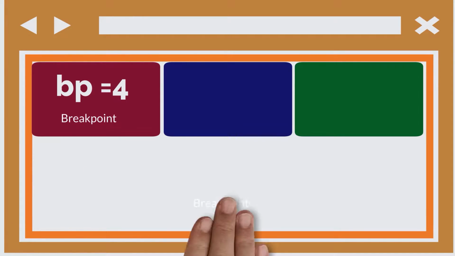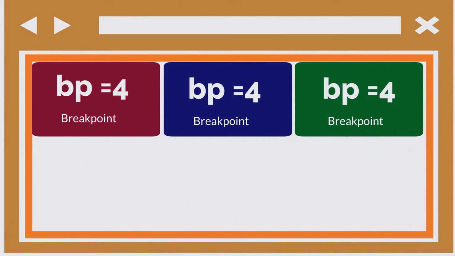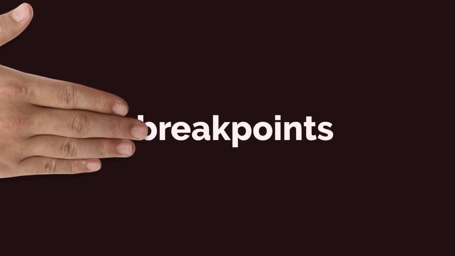Like I said, let's take it that the first one takes 4, the other one takes 4, and 4. In total, it adds up to 12, right? And the value that we pass in is called the breakpoint, and I'll talk about it as we proceed.